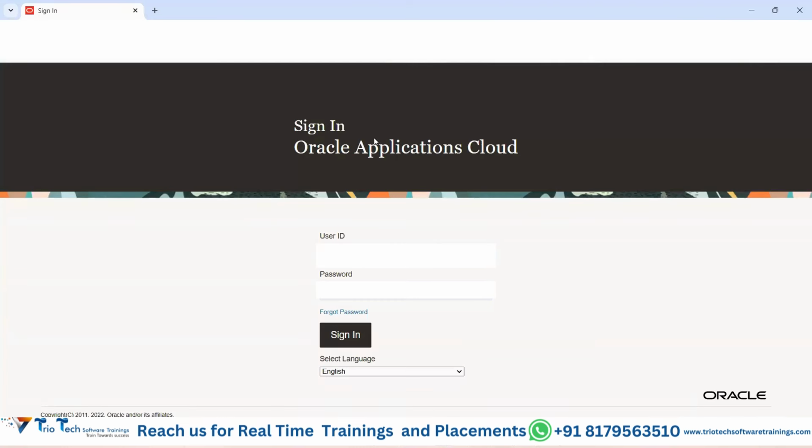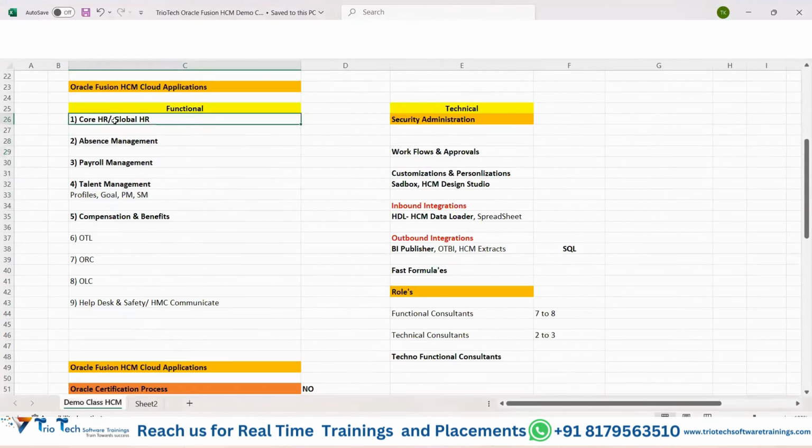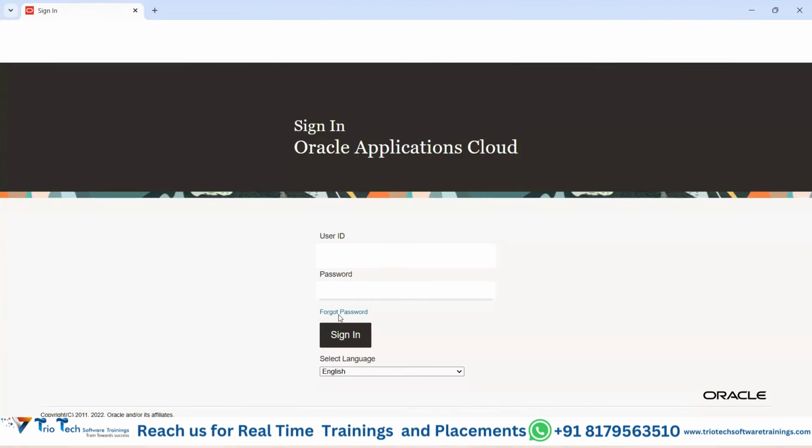Whenever our client uses the system in their day-to-day life, in the Fusion system we have a module called Core HR. Employee recruiting, hiring, and managing happen in this module. So in the Core HR module, whenever interviews happen, people get selected, and HR hires the employee in the Fusion system, after logging in, HRs will go here for hiring the employees.